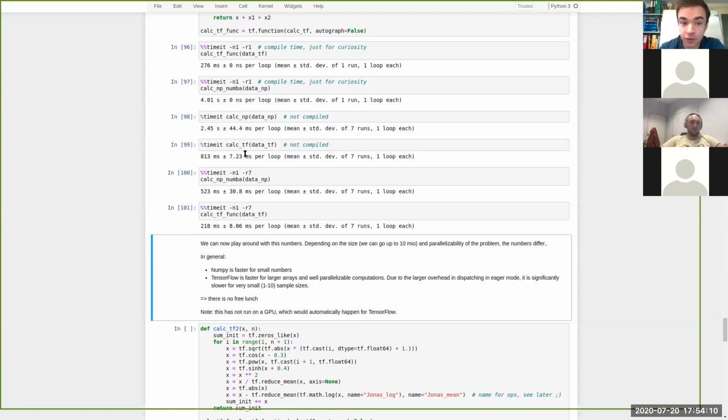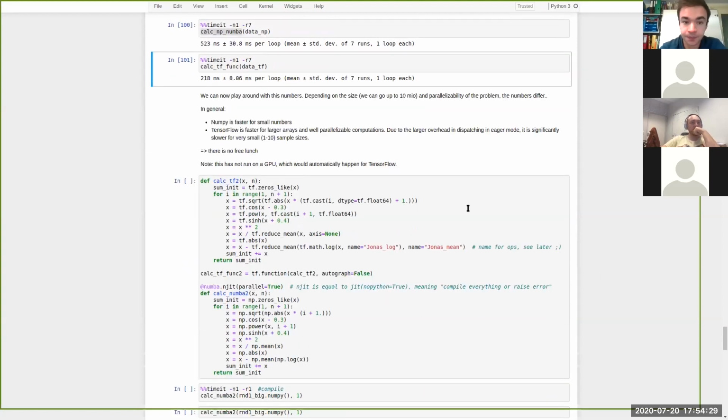We see again for something as large as the above, it's a factor of 3 faster, and even when compiled, TensorFlow is still a factor of 2 faster. It's compiled and parallelized. Numba can parallelize. Again, this is a large number of events, so it's fine.